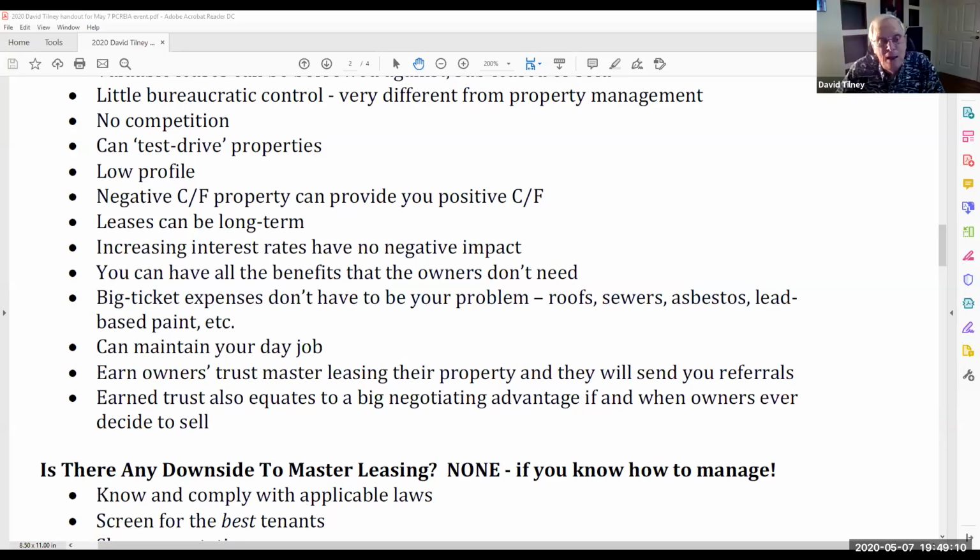Next one, no competition. How many of you know someone who's doing this? They just aren't. I mean, very few. Now, it's been done forever in the commercial market. Think WeWork, which isn't doing very well right now, but they lease all kinds of commercial office space and sublease it. And we always had executive workspace where someone would lease some commercial space and put a copier in there and some desks in this room and sublease it out. But you've got many other examples too.